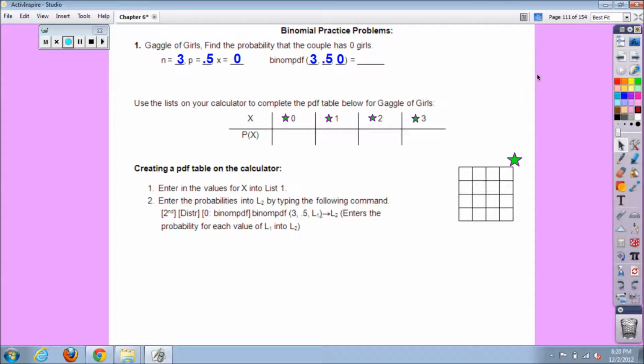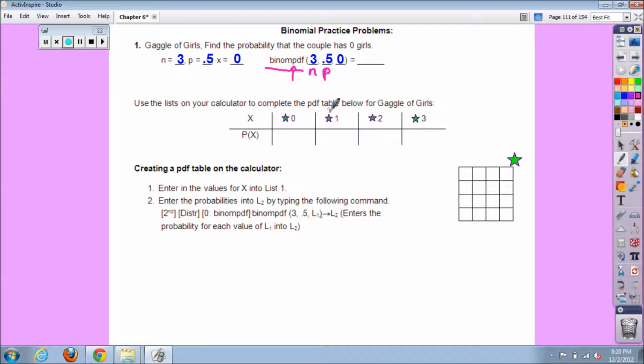So we're going to go back to our having 3 kids and hoping for girls here. So the probability that a couple has 0 girls. Now we're talking about an exact case here, exactly 0 girls. So in that case, we're going to use binompdf here. And n is our number of children we're going to have, which is 3.